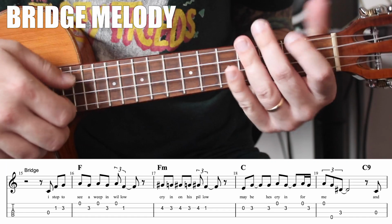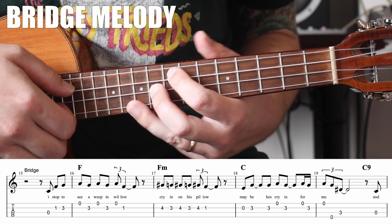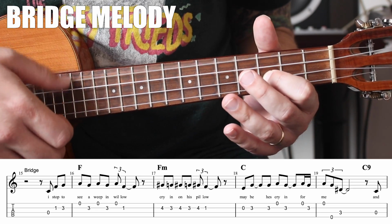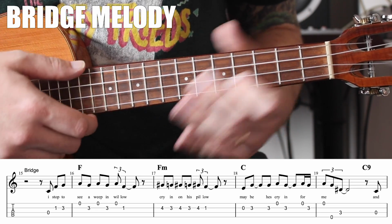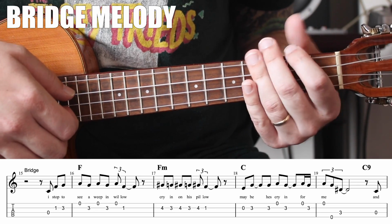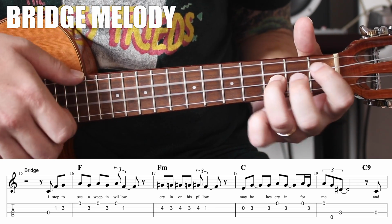Okay, so the melody here, we did the melody higher up the fretboard. That's because the lowest note was our G note, and I have a high G. This time the lowest note is C, so we're actually going to play it a little lower on the register, and the first phrase sounds like this.